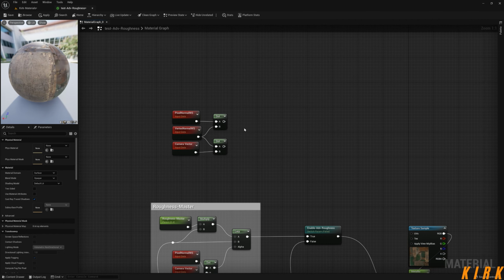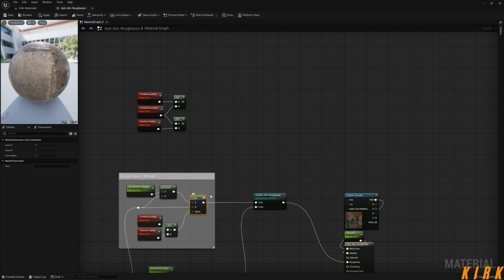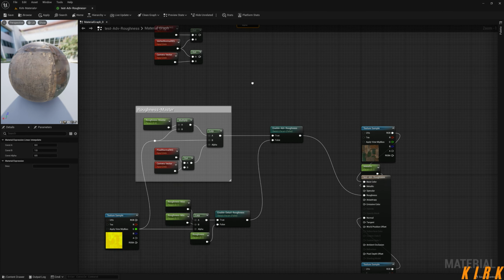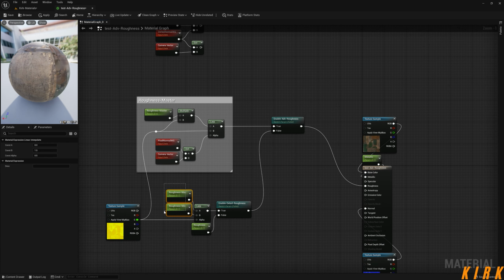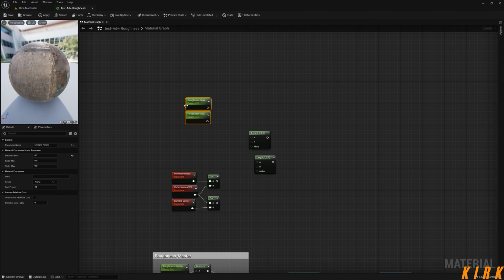Okay, so we're going to need lerp. We're going to need a couple of them actually. I want a roughness min and max as well. I'm going to duplicate them, and these can be called edge roughness max and edge roughness min.